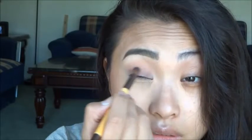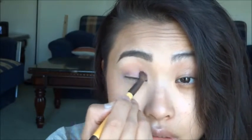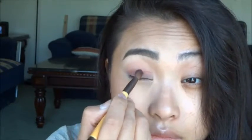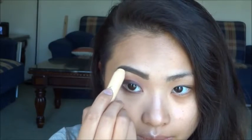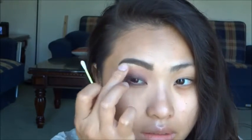Okay, next thing I'm going to do is take Sienna, which is Anastasia Beverly Hills. Take the blending brush and just blend. I'm not really much of a smudging person on my bottom lashes, but today I am. Just gonna blend that in. And I'm just gonna go back in with the concealer stick by L'Oreal True Match and highlight my brow bone right here. Smudge it a little bit and then use my finger to go in.